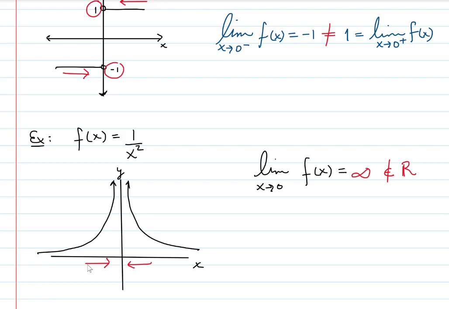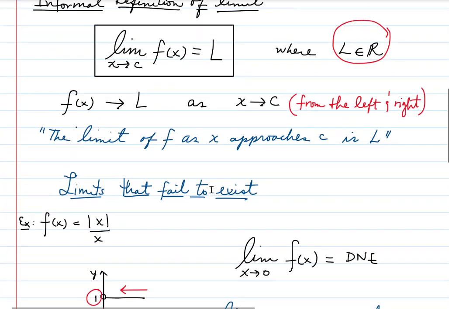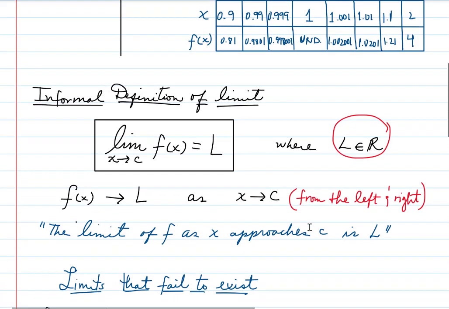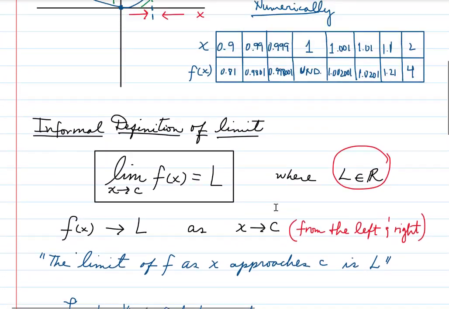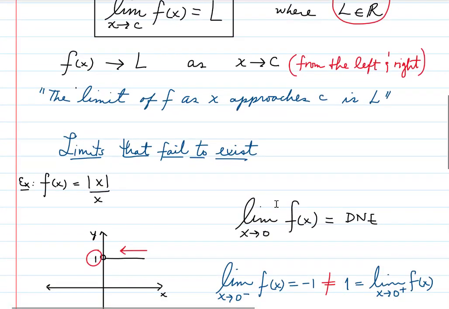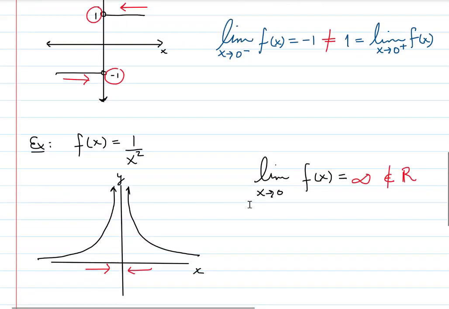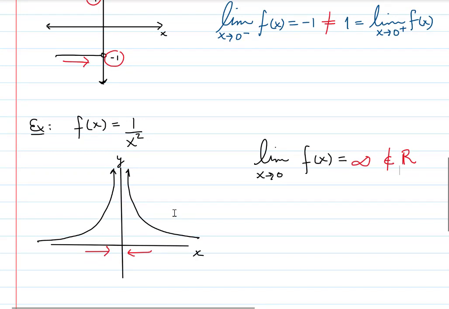this limit doesn't exist, because the definition of limit says we have to be going to a real number. This function has to be approaching a real number as x approaches this limit point c from the left and the right. So we saw that when we don't approach the same limit from the left and the right, the limit doesn't exist if these two are different. But now we see that even if they're the same, if it is not approaching an actual real number but instead is infinity, the limit doesn't exist. And this works also for negative infinity.